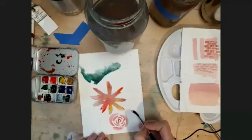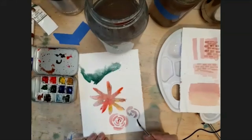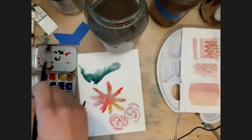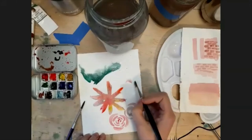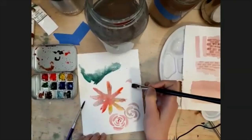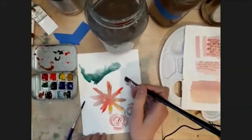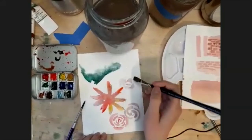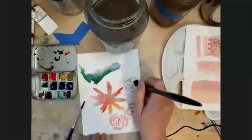You can also push a little more to make the bristles of the brush flare out a little bit more as well to create a similar kind of effect. And you can do the same thing also with the flat brush. So what I'm doing with this one is I'm at a little bit more of a steep angle, almost like a 45 degree angle with the paper here. And I'm just rotating it a little bit. And it gives me a little bit of a different shape. A little bit of a wider one. And then I can also use the edge here, the edge of this sort of straighter line, harsher line as well.